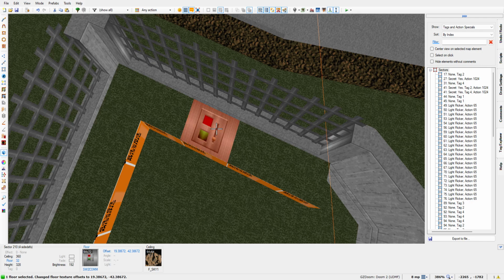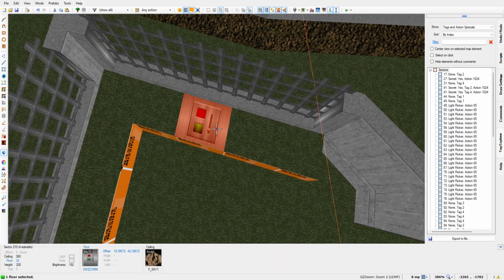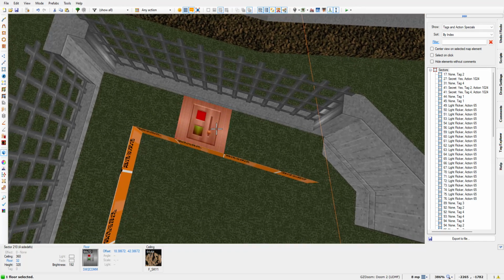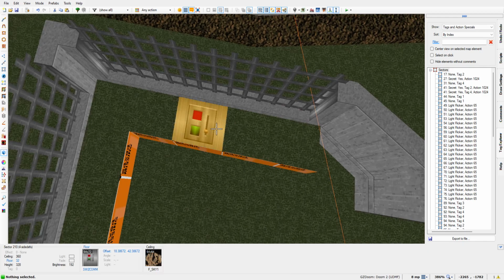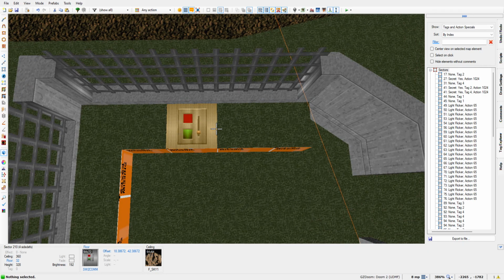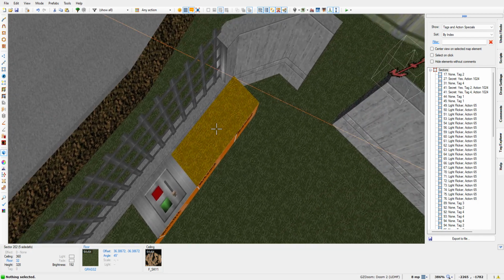I think I'll shorten them. I'll move those line depths. But that'll be our switch for our door area. And I might flip it so the green's on top. No. I'll have to look at Doom and see which one's usually up or down. I can't think of it offhand.